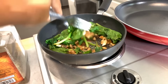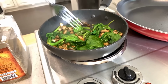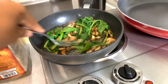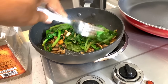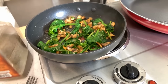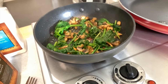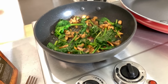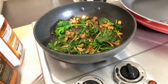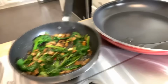Take a look at how quickly the spinach begins to wilt. Once your spinach begins to wilt, you can probably see that my mushrooms are not gray and rubbery looking. They have a beautiful golden brown color to them. That's exactly what I'm looking for. Let's go ahead and put some salt and pepper on. Just like so, as much or as little as you like. And if your loved ones can't have salt, let them put salt on themselves, okay? It'll still be delicious. Beautiful. Oh my goodness, it smells so good in here already. Ooh, look, it took it. Okay, so now we're going to get our pan over here prepared.